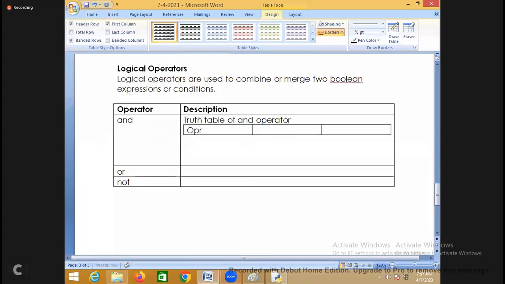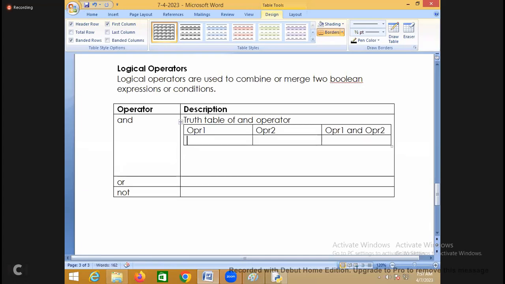So there is operand 1 and operand 2. Suppose operand 1 is true and operand 2 is true, then the result of operand 1 AND operand 2 is also true.